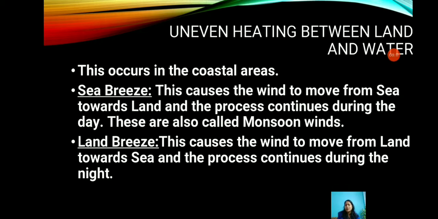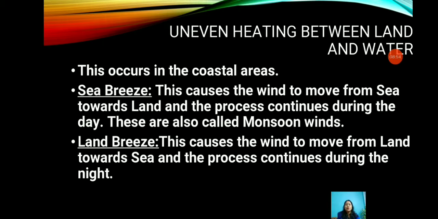So what is sea breeze, children? Sea breeze is the air, or you can say the wind, which moves from sea towards the land during the daytime. Now what is the reason for it? As you all know, when the sun heats up, the land gets heated faster as compared to the sea. The moment land gets heated faster, the air present in that area rises up, and the cold air from the sea rushes towards the land. So that is the sea breeze. I hope it is clear. Now I'll show you some diagrams, you will understand that.